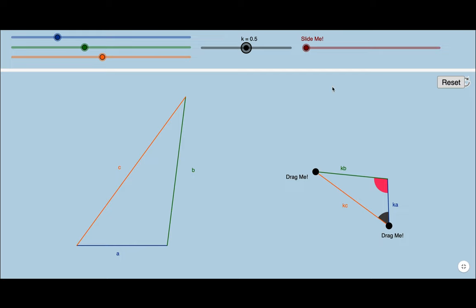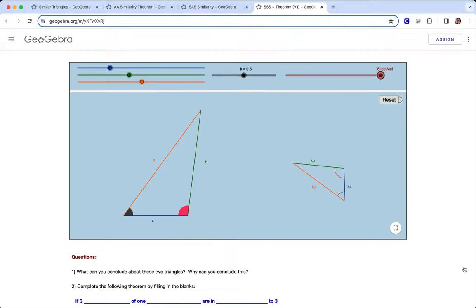And what you then have are similar triangles. And you can see that he's highlighting that there are two angles here that will be able to transfer into a larger triangle, which means they must be similar, right? So this one, and he's just showing it fits perfectly. And that one fits perfectly there. And once you have that set up, you have established that you have similarity, right? So that's the idea here with different sides. Okay. If you have the proportional ratios.